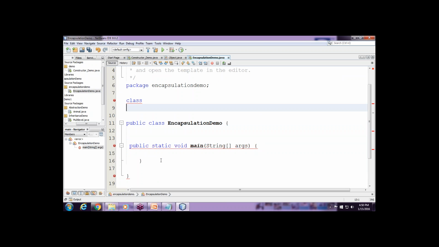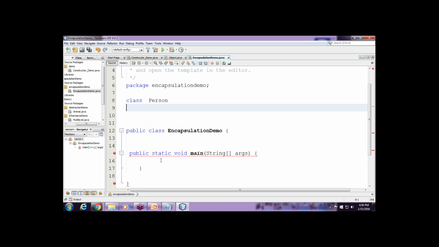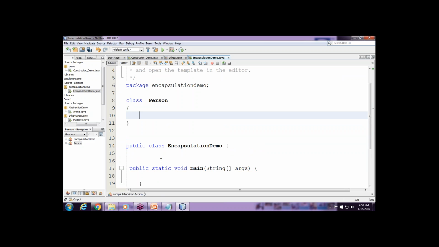So whenever you are declaring any other class, do not make it public. Here I'm making a class, class Person. Fine. And here person name, person email id, person contact number.